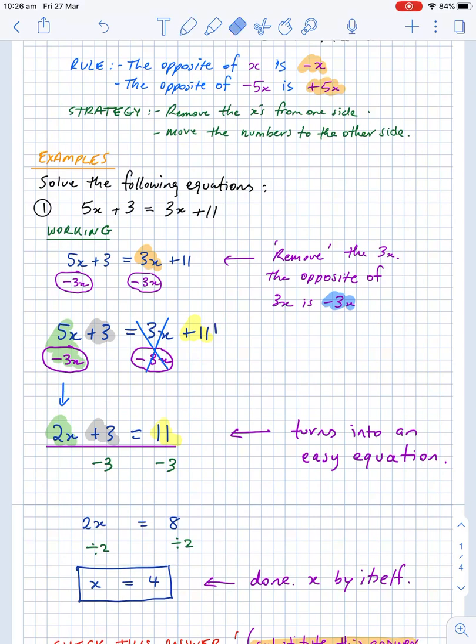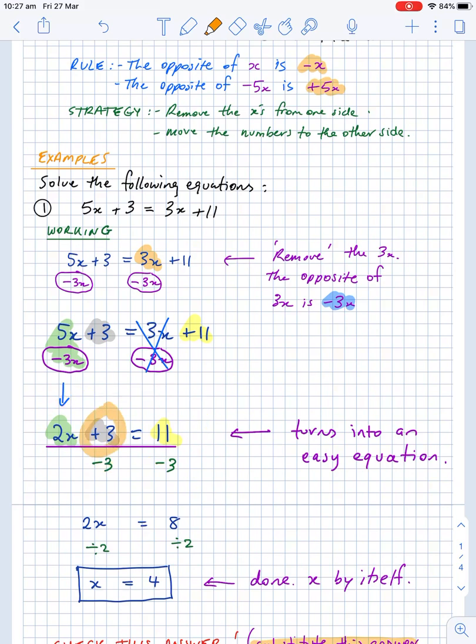So therefore when we do that, we end up with this equation here. We pretty much just write down what's left over and we see this. I want you to have a really good look at this equation and think, hang on, that's just a nice, easy equation where we can just get that X by itself. So notice how our equation with X's on both sides turned into this. It's all about making our equation easier. So now we deal with our nice, easy equation, this one.